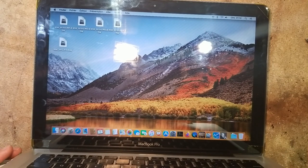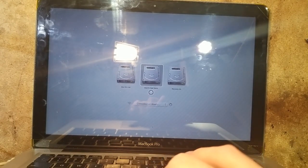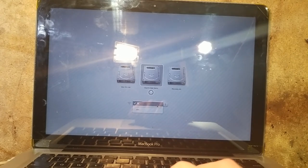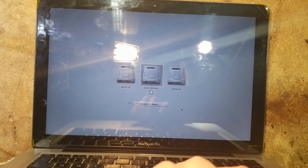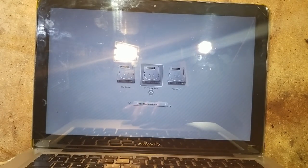And we are gonna try something else, which is open the boot menu. So we turn it on while pressing the Alt key, and it's gonna show the boot menu. So here, if we open the Wi-Fi menu, which is used for internet recovery, there is no Wi-Fi network showing up.